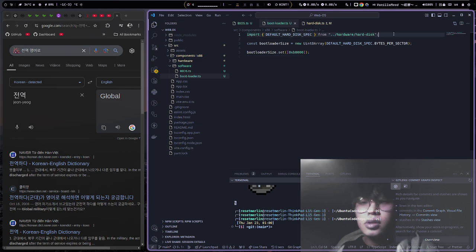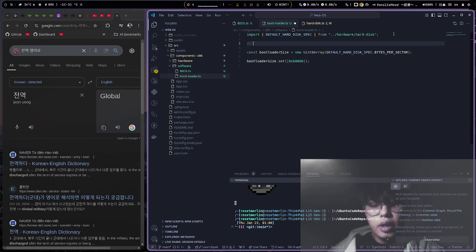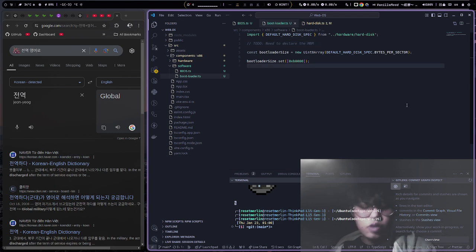Yeah, we should also declare the MBR. So the bytes per sector is 400, and the MBR is 400 bytes.